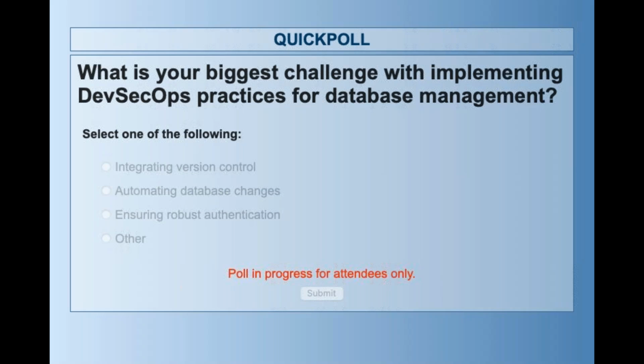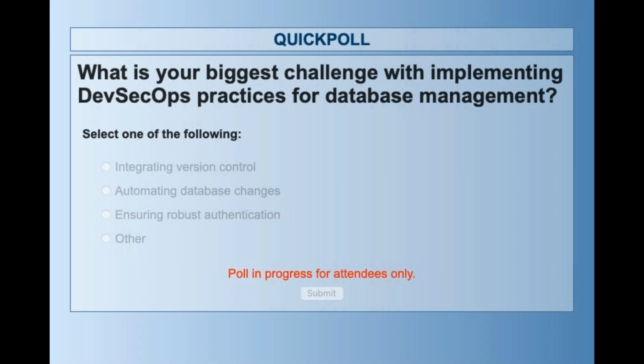You can select one of the following: integrating version control, automating database changes, ensuring robust authentication, or other. We'll keep that up for a moment to get some polling percentages in, and then we will get into the meat of the webinar. Once again, it's managing database changes in a DevSecOps world.